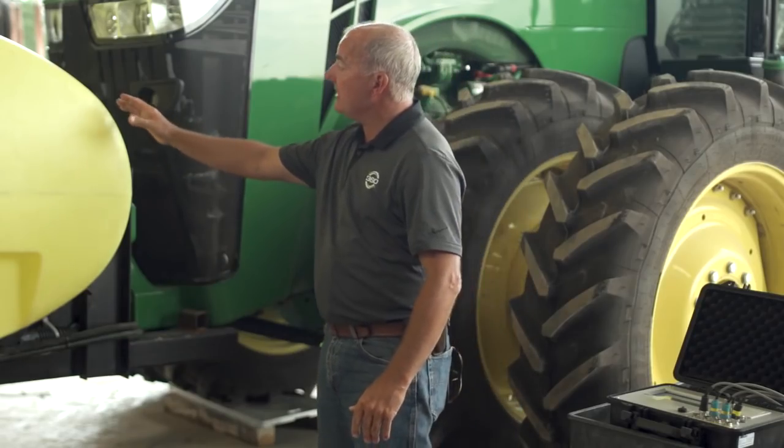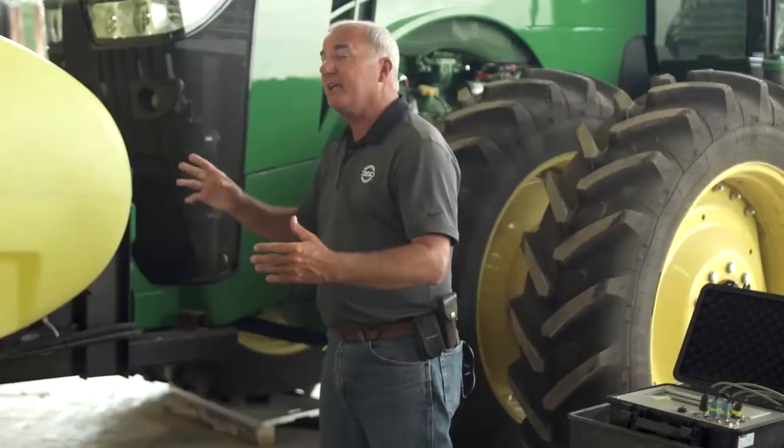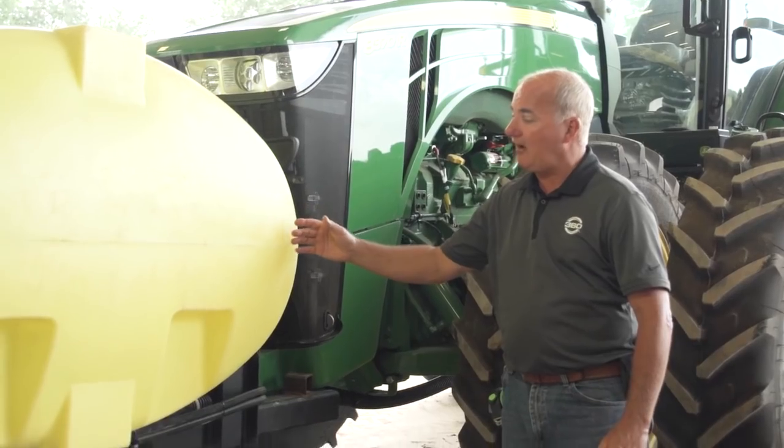The challenge for all of us, as we put liquid on our planters, is to understand how do we get enough liquid capacity on the tractor. Obviously, we can have it in the center of the planter, but in this case, pretty common, you'll see the elliptical 400-gallon tanks out front. It's then understanding the impact, the advantages and disadvantages of having this much weight out front.